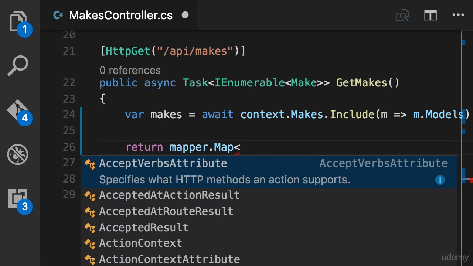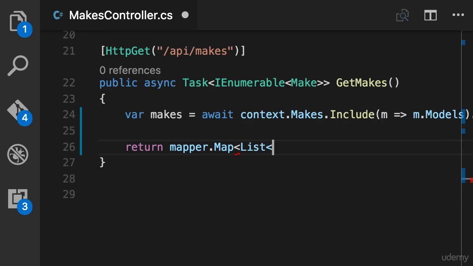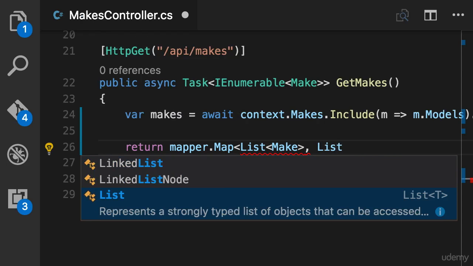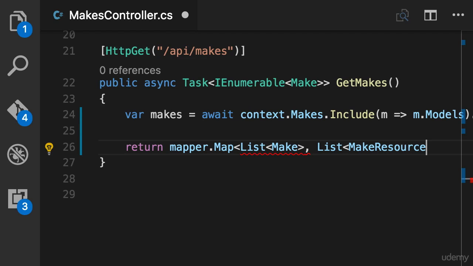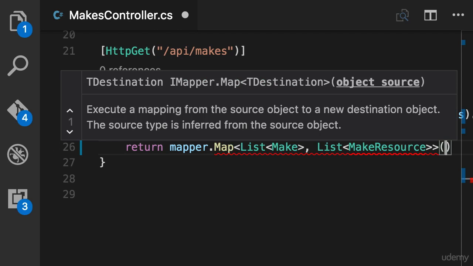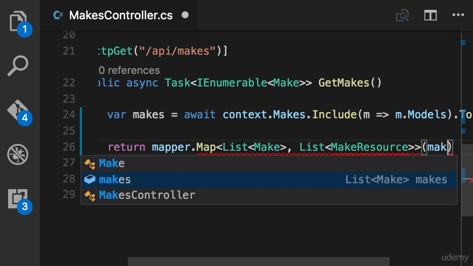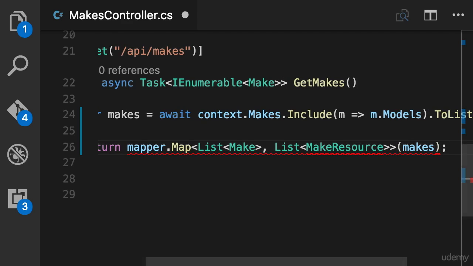This is a generic method with two generic parameters, source type and target type. So my source type is a List of Make, and the target type is List of MakeResource. And as the argument to this method, we pass this makes object.